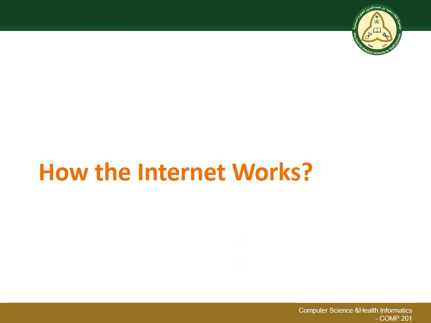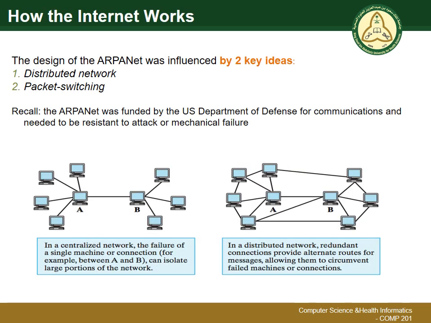Now let's talk about how the internet works. The design of the ARPANET, the predecessor of today's internet, was strongly influenced by two key ideas proposed by Paul Baran. The first idea adopted for the ARPANET design of the internet was the distributed network, and the second idea was packet switching. Let us start with the distributed network idea.